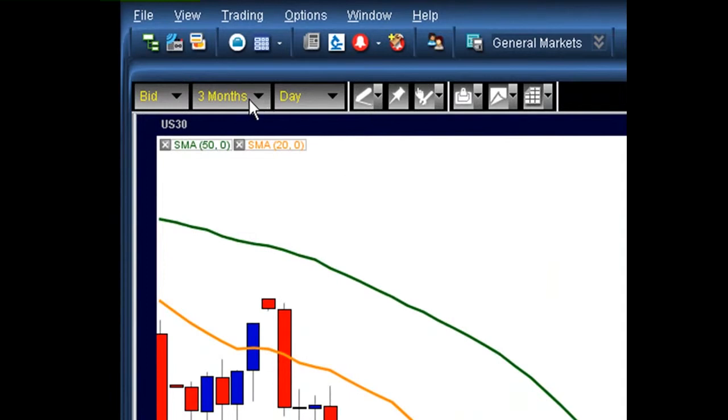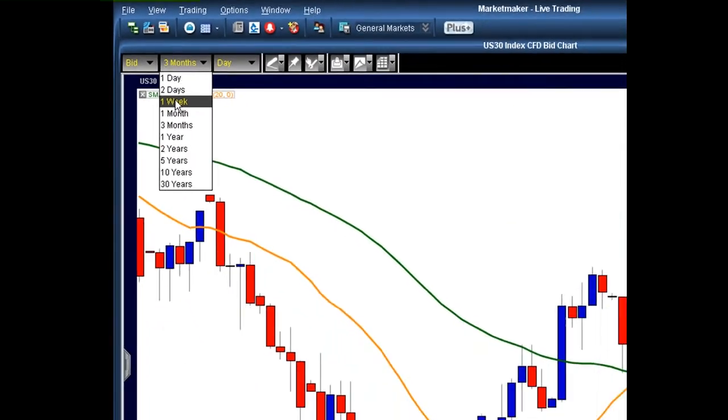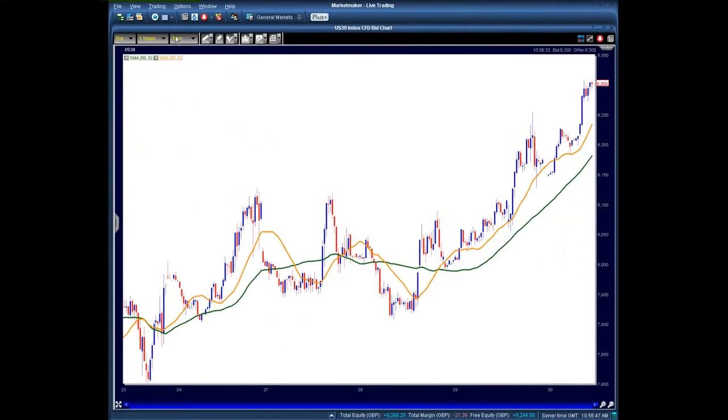In the top section we've got 3-month daily. We can change that information to, let's say, the last 10 years, or if we want to have a look at a closer view, we can change that to 1 week, and then it preloads it with 30-minute candlestick formations. So each of the candles on this chart will show the last 30 minutes worth of information. And what we notice at the moment, since the beginning of this last week, we've seen a rise on the Dow from 7,800 up to a price of 8,303 that it's currently trading at. And it will update in real time. So as the markets move, so will the value within these charts.